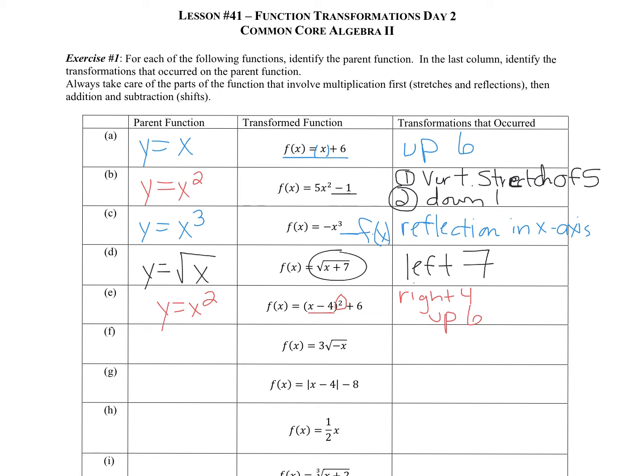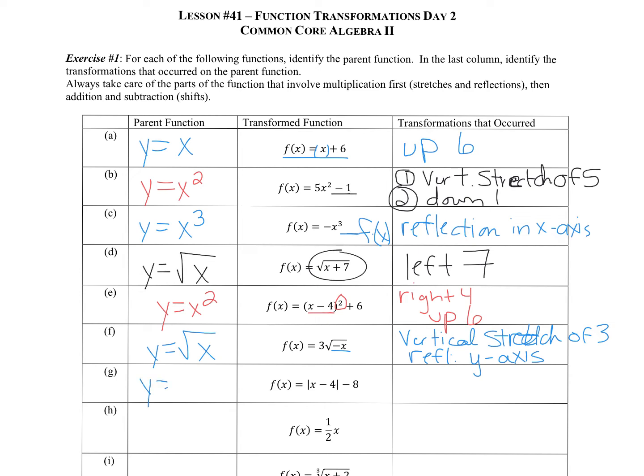The next one is another square root function. So the number on the outside, that's a vertical stretch. I keep writing an extra C. Okay, I know how to spell the word stretch. No C before the T. And then that's of 3. And the negative on the x in parentheses is a reflection in the y-axis because x is becoming negative, f of negative x, that's what's going on there.